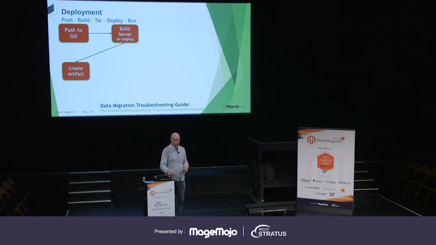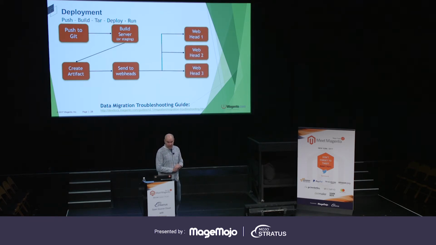And so that artifact now can get pushed to your webheads. In our case, we're normally working with more than one webhead. So this process is even more important if you have more than one server, because you don't want to try to build every server individually, especially if you have 10. From there, that artifact gets pushed to each of the webheads, unzipped, and it's now a working system. We would swap the symlink from the old one to the new one, and we now have a completely built Magento 2 install running.